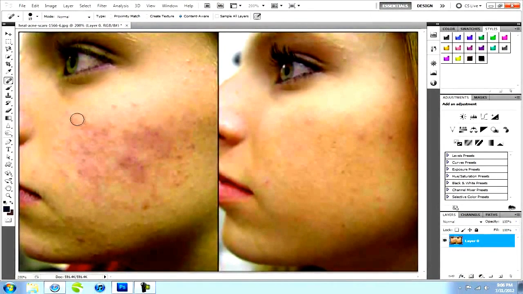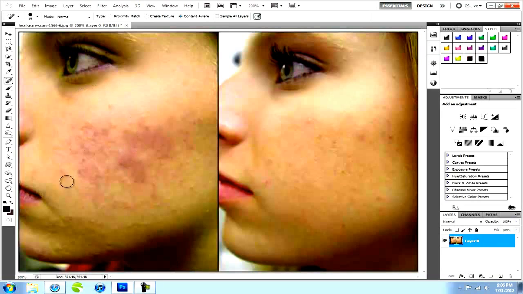And you like that? And what we're doing here is we're using information from around the infected area to change the redness to another color, I guess. Doesn't matter what color it is, it'll still get rid of it, as long as it's inside of the little black circle thing. And as long as you get rid of all of it, then we can move on to the next step, which I'll show you now.